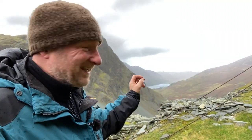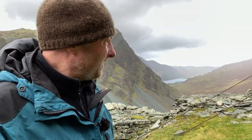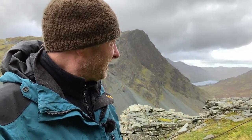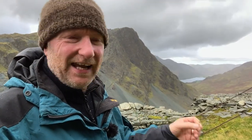Now, sunrise is heading straight up towards me, and I've never shot into the sun before. I've always been quite anxious about the direct sunlight. But what I'm looking to do is shoot at F22. I might have to crank up the ISO and drop the aperture slightly to get a decent exposure.